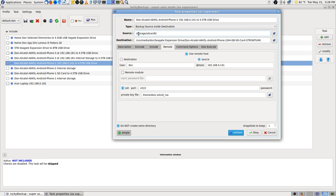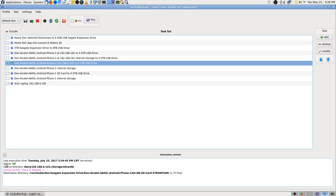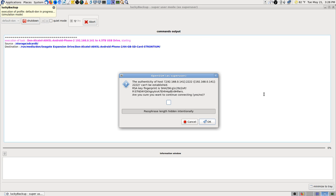Now I think everything will be okay. Let's click on it again. Status okay, easy remote, check, skip. Now I'm going to do a dry run — click on that and then click Run. It goes a whole lot faster now. You've got to give it the password for that machine. First it says, 'Do you trust this machine?'